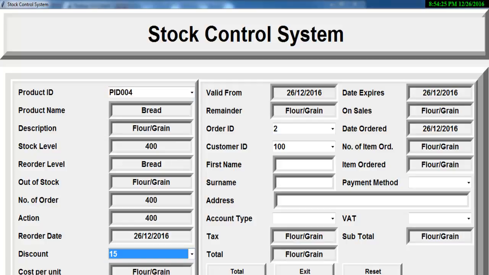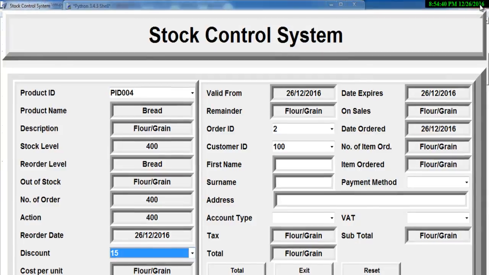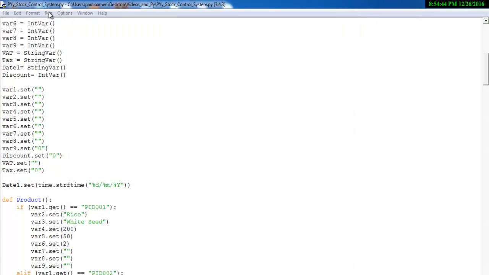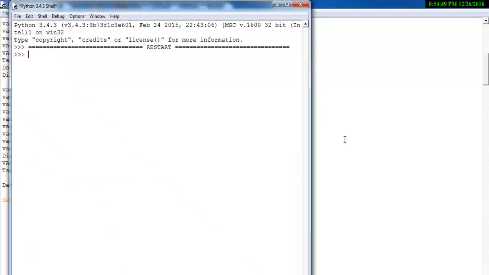Yeah, that's fine. Okay, so we then need this very one here. We need to change that as well. We need to change that to a text field, or entering field as it is called here. So what is the name? Let's find out the name first. Run it again.